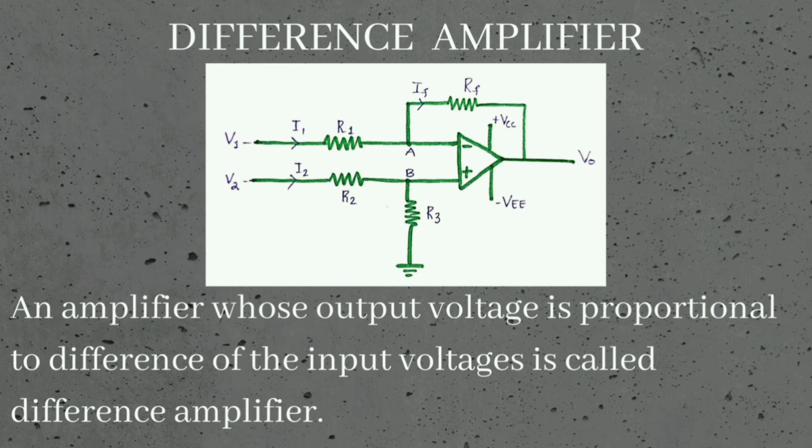Now by having a look at the circuit, you can observe there is an ideal op amp with feedback resistor RF connected between the inverting terminal and the output voltage terminal. Now at the inverting terminal, we have a resistor connected to it, that is R1, to an applied voltage V1 and along with the current I1 flowing through it. Now, at the non-inverting terminal, we have two resistors connected at that point, along with the applied voltage V2 and the current flowing through that is I2. Now, these resistors R2 and R3 are in series with each other.